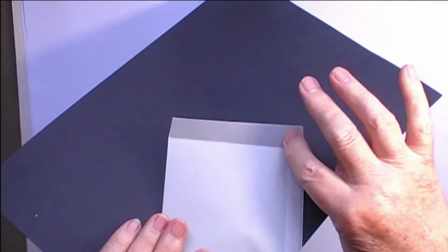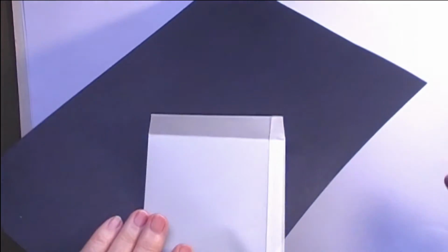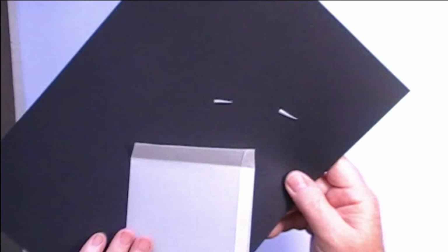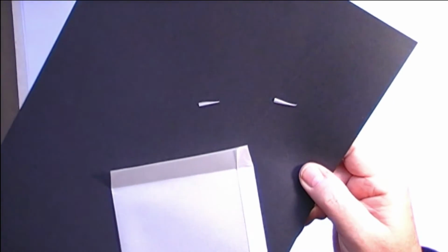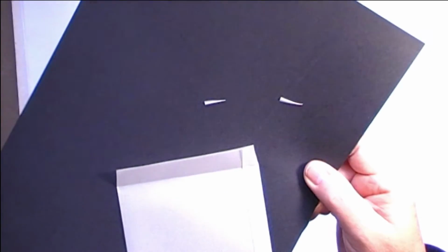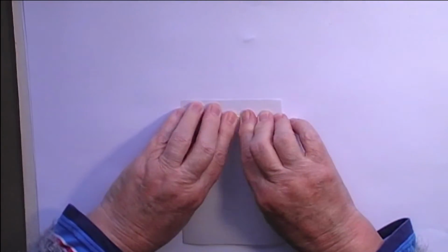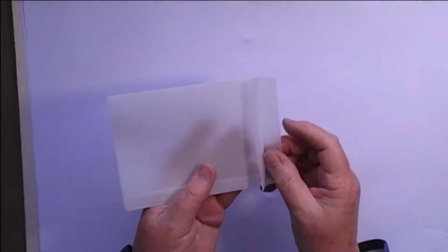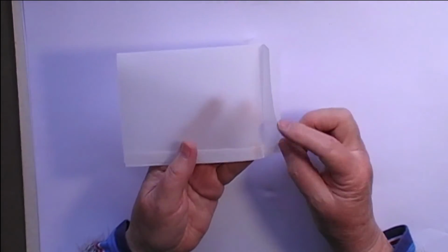This is the side that I glued, and these are the little tiny bits that I cut off. They're hardly anything. Okay, and when I've done that, I'm going to open up that again. I'm just going to trim off the piece that has the seam on it.